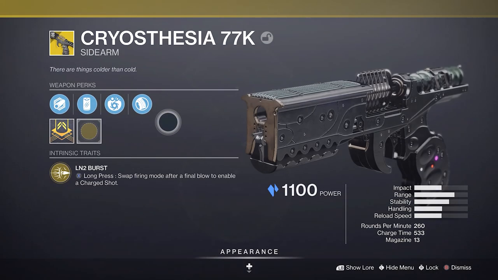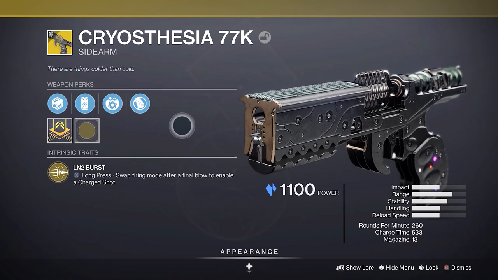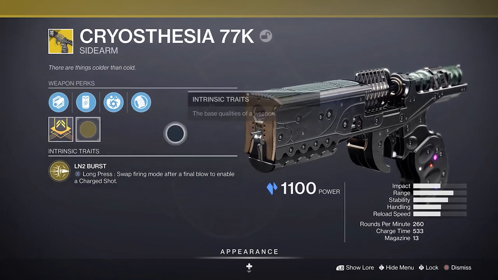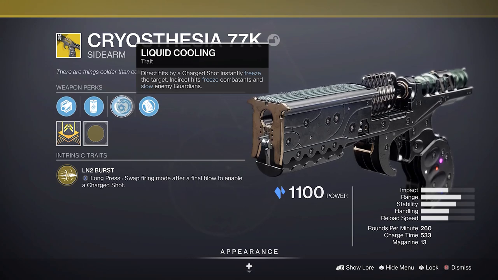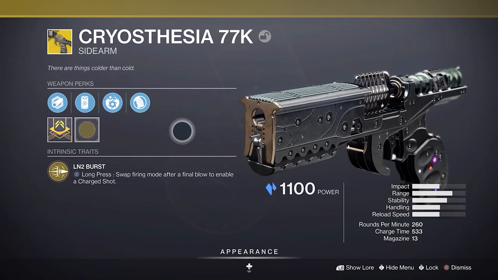And basically, how this thing works for anyone who doesn't know, it has the intrinsic trait LN2 Burst: long press the swap firing mode button after a final blow to enable a charge shot. That charge shot will basically freeze somebody. Well, actually, it says it right here. Direct hit by charge shot instantly freezes the target. Indirect hits freeze combatants and slow enemy guardians. So this thing seems like it would actually be pretty good, right?